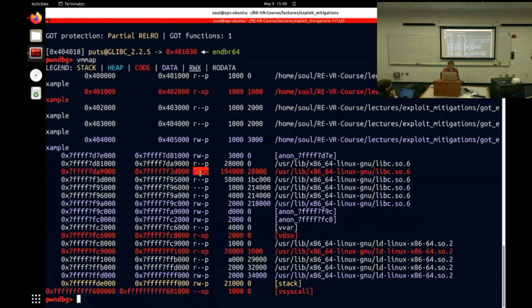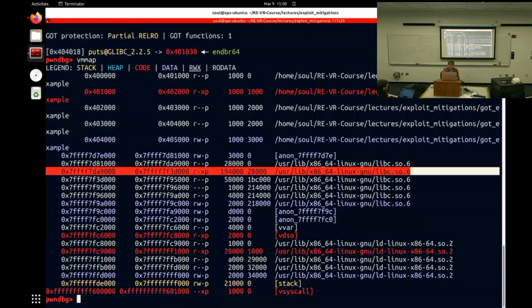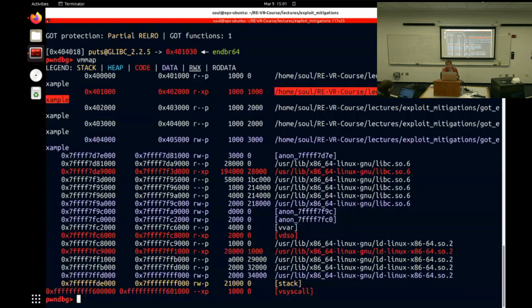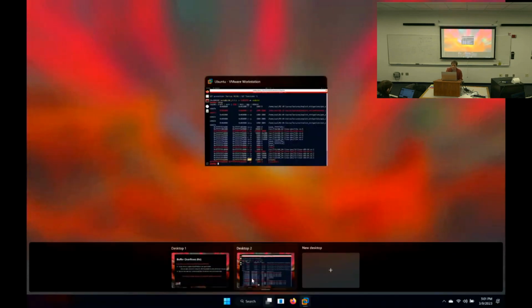So you can see the only thing that's marked with an X is stuff that we should deem as code. So our program code, libc code, and the dynamic linker code. And you can see the stack is readable, writable, but not executable. So that's an easy fix. Instantly takes out any shellcode in user space. Okay, huge exploit, gone. This does not solve ROP though, because ROP reuses code in the executable section. So keep that in mind.